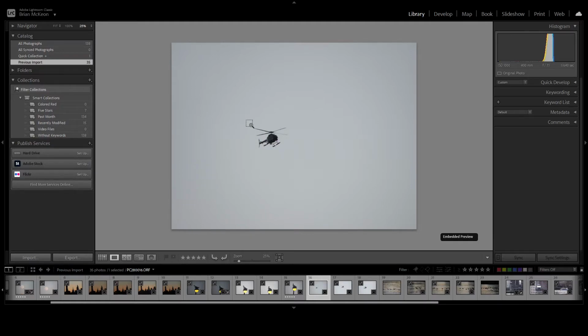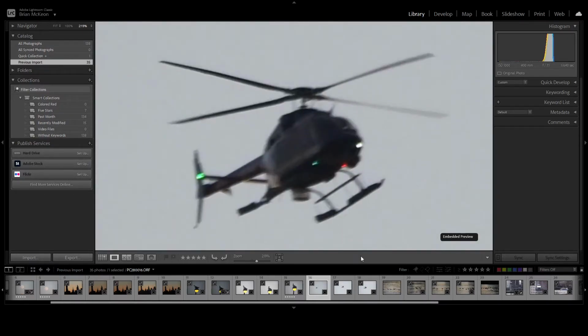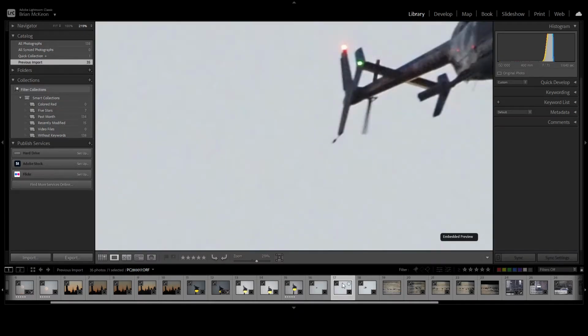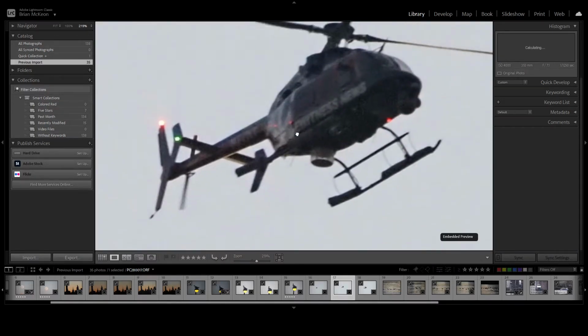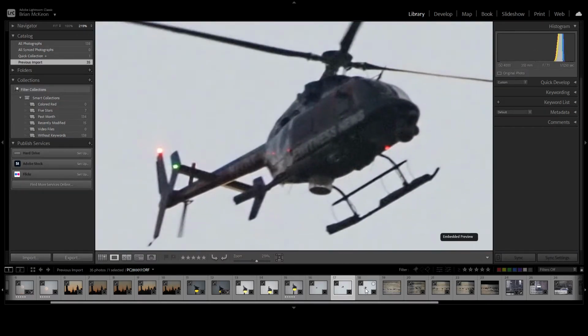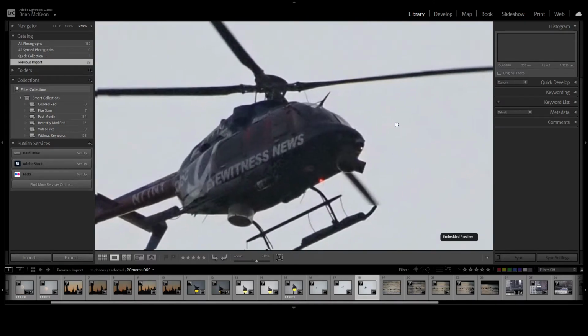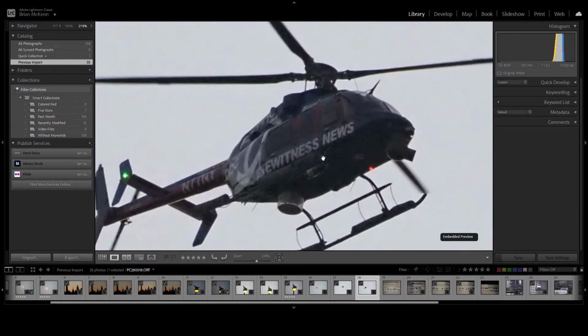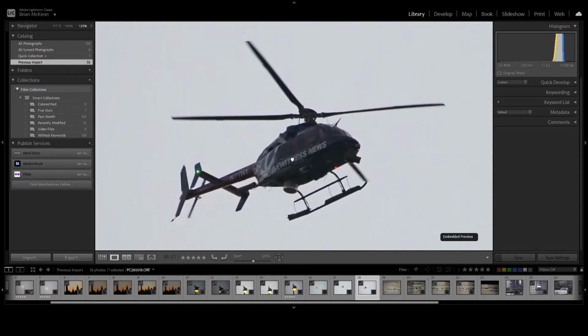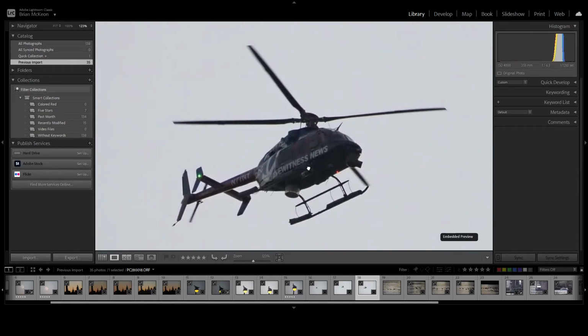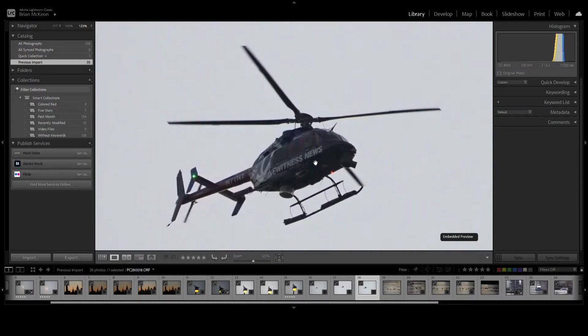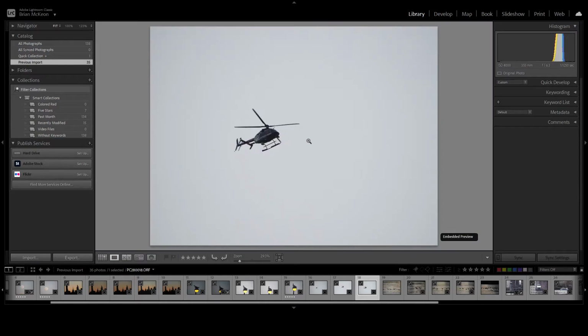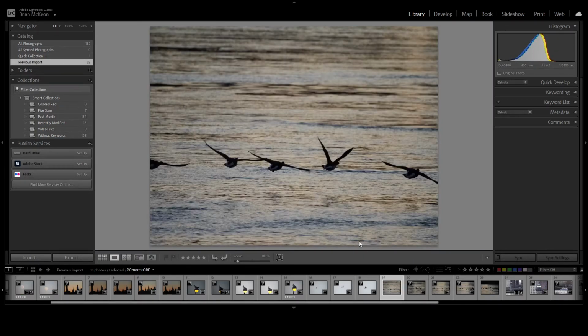Couldn't resist taking a photo of a news helicopter as it passed overhead. Not great, that one. As it got a little closer, I upped my shutter speed even finer. So this was somewhere in the region of a 2,000th of a second shot. Handheld by me. That is pretty astounding. Sadly though, not much I can edit out of that. There's nothing spectacular about that. This one I really like. Come back to him.